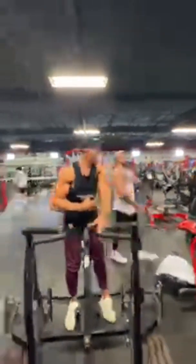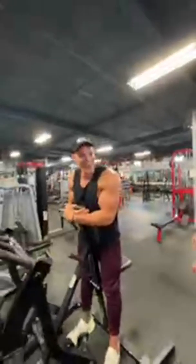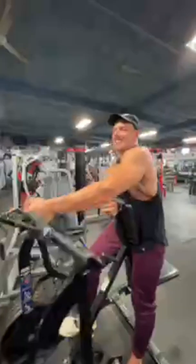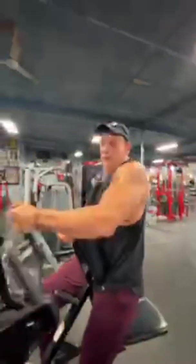Probably a nickel for every rep I did on this machine. This machine's been here for, I don't know, I think since when I competed. Still works. Gets the job done. It's not broke.